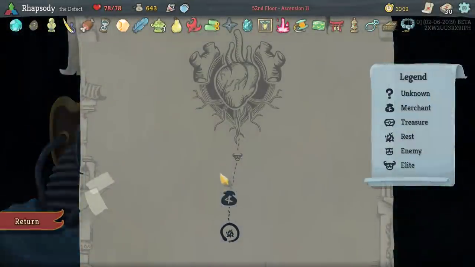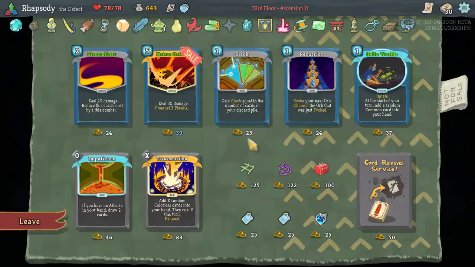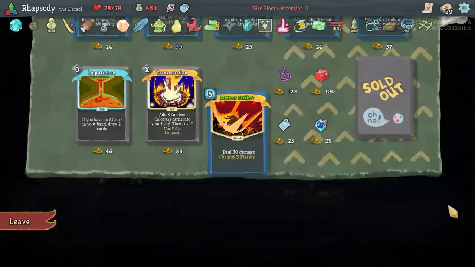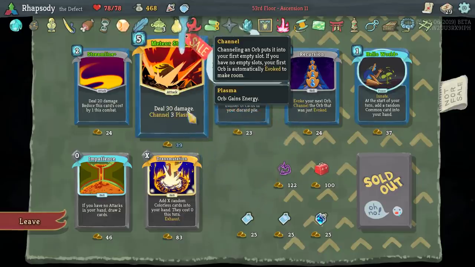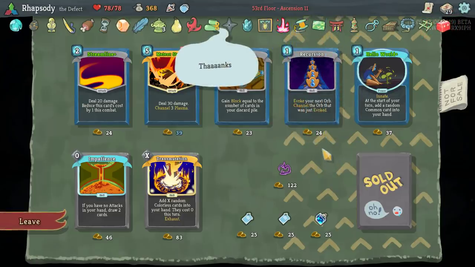Oh, we are extremely on full HP right now. Pandora's... Pantograph: at the start of boss combat, heal for 25 HP. Nice. Do want that. Definitely want to remove the Meteor Strike now. Oh, but this Meteor Strike, this one looks trustworthy. Toolbox: at the start of each combat, add a random colorless card into your hand. Yeah, sure. Can't help too much. Can't hurt too much, rather. Sorry.